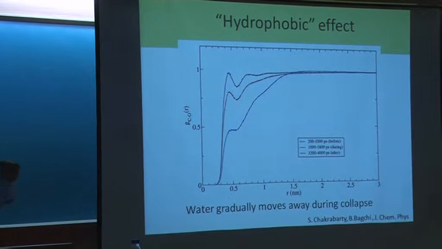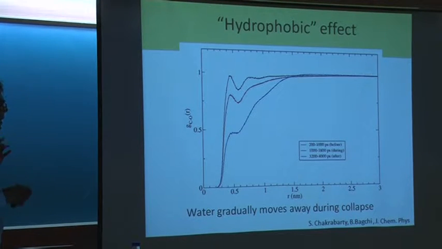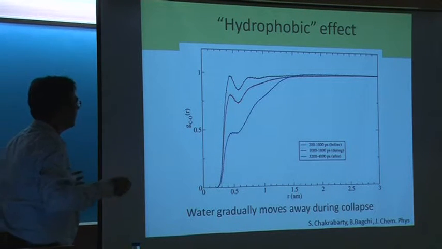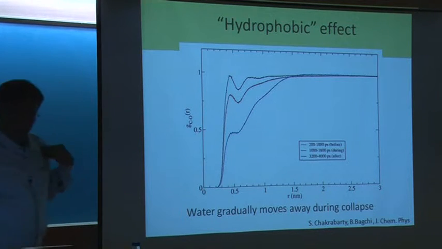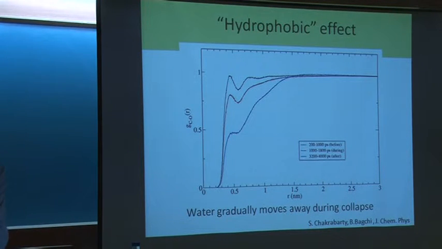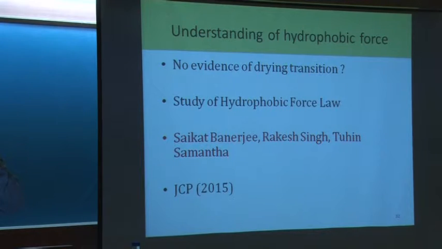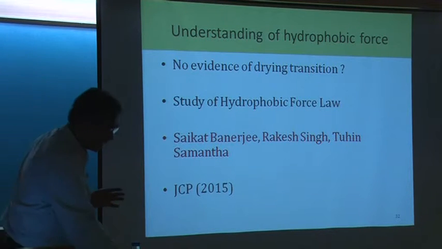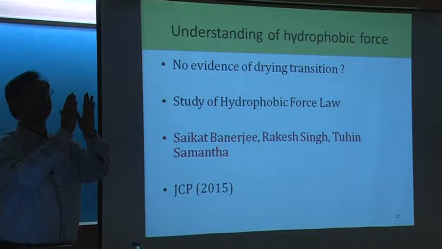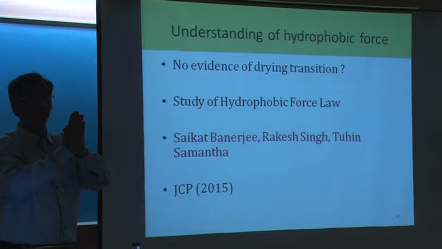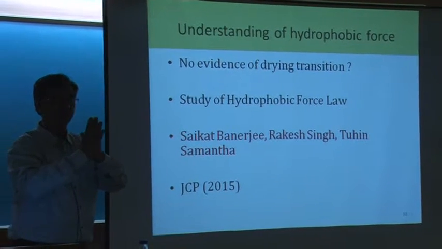Now I go a little deeper into the hydrophobic effect. How does this hydrophobic collapse take place? When two hydrophobic groups come together, does the water move away? How does it happen? There is a very effective, very nice theory by Lum, Chandler and Weeks. They said there is a drying transition. If you have two plates and you bring them together, then beyond a point, water just evaporates and you get a collapsed state. It's a very, very interesting phenomenon.